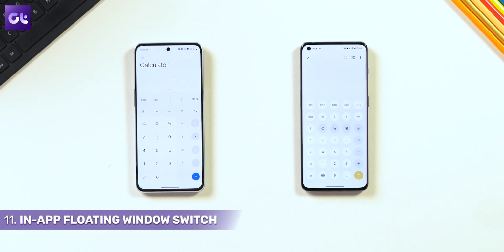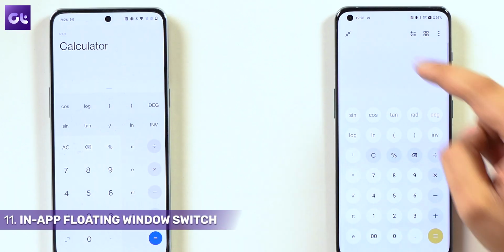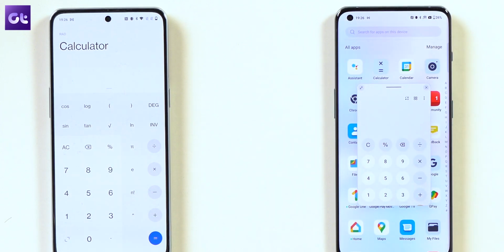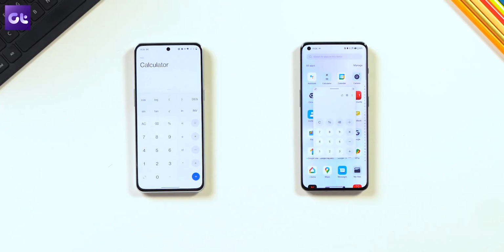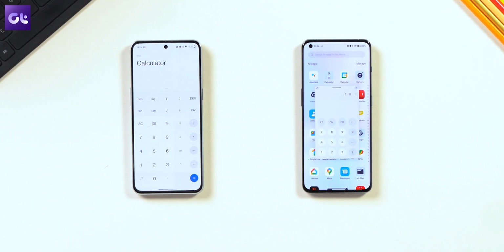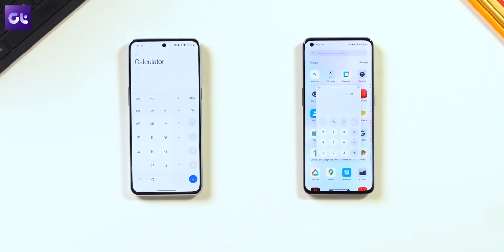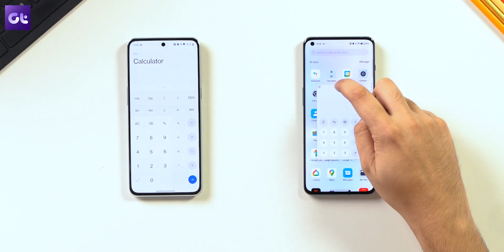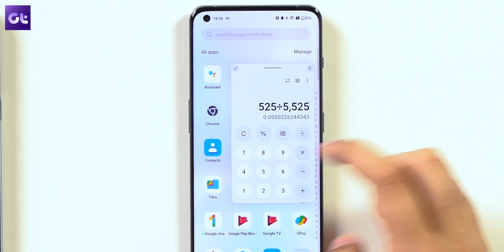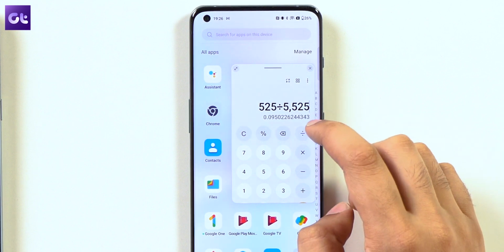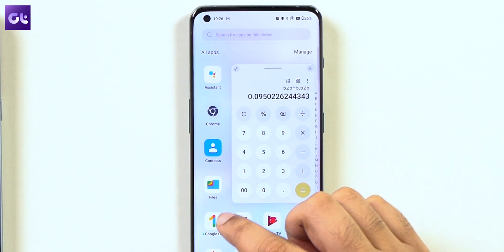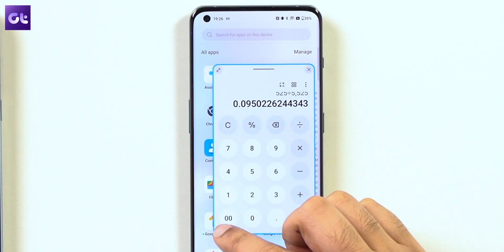Regardless, some conveniences have been brought in. Do you see this button? That's not to be found here anywhere, but if I press that, you see a floating window of the calculator. Now, if you have opened another web page or you're trying to put in some calculations on some other document or in some message, you just have a floating window of the calculator. You can do your different calculations right here. I am just writing anything right now because I'm shooting a video. And you can also resize it. You can make it smaller, you can make it bigger.